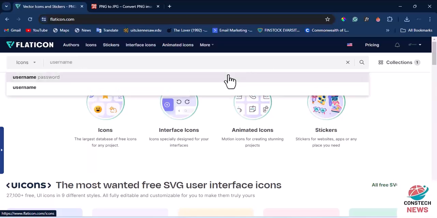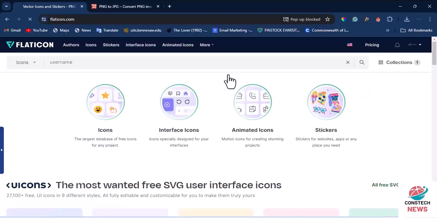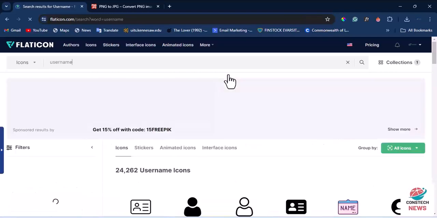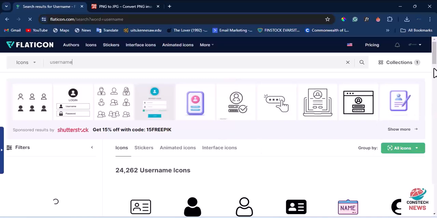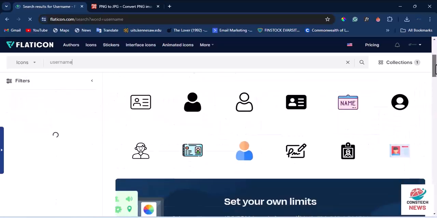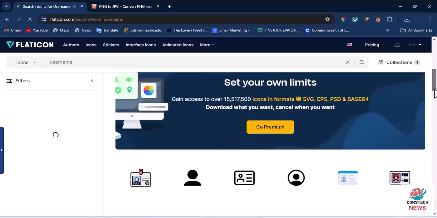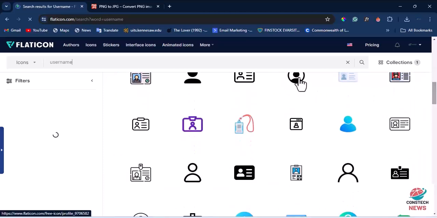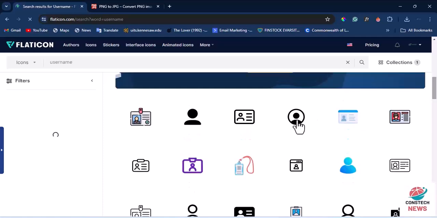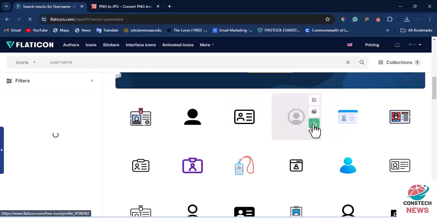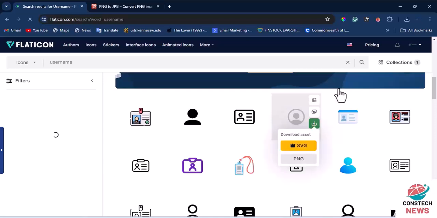I'll hit the enter key and it will return something for me. As you can see, I have a lot of options to choose from. I prefer this one. The one that you like, you select it. So I will select this one and click on the download option, and then it will be downloaded for me.